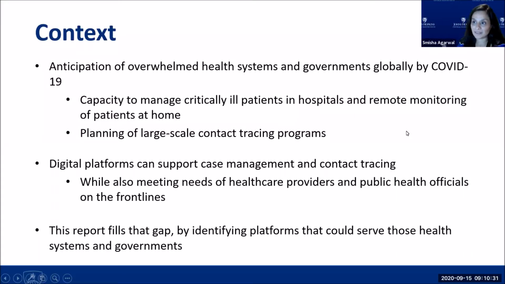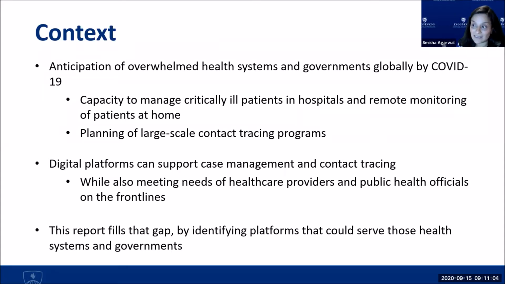Great, so let me start with some background. With COVID-19, as we know, countries and health systems are not just dealing with the direct impact of COVID-19, but also the indirect effects related to COVID-19 exposing the vulnerabilities in the public health infrastructure. And healthcare systems in every country are faced with a disease that we're still trying to understand, where the risk factors and the protective factors are still poorly understood. And public health agencies are scrambling to respond to contain the pandemic.